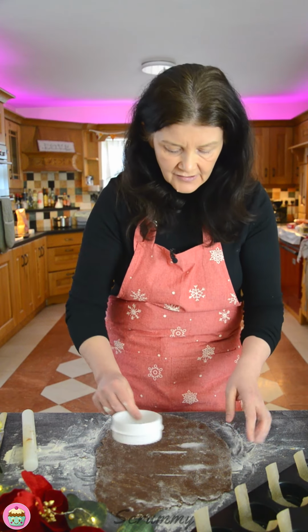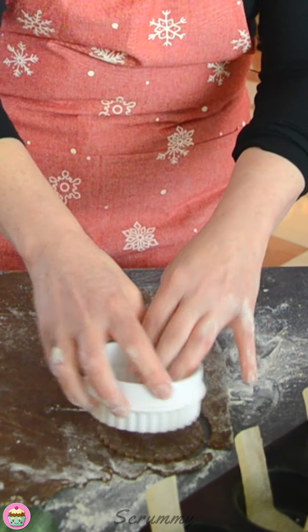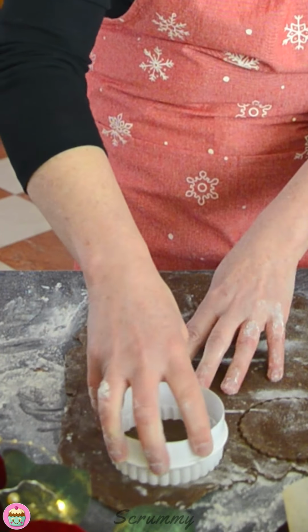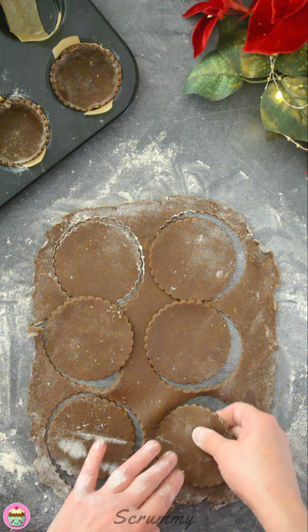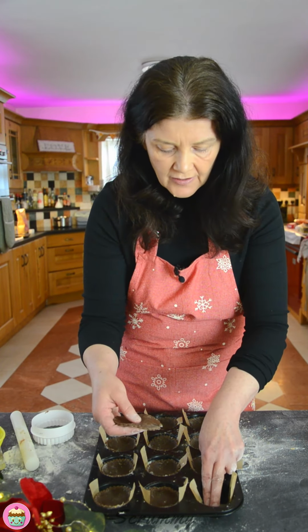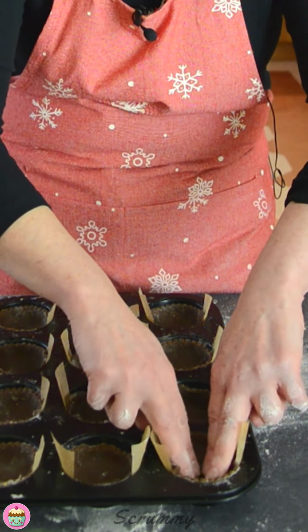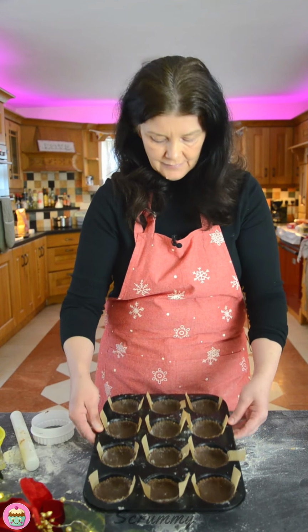So just get your cutter, and this one is 3.5 inches in size, and cut out your circles. I'll just cut out, and then I will re-roll the pastry and cut out the rest. And now I'm going to get these into my cupcake tray. Get the pastry in there, and I've just greased each of them and put a little bit of parchment paper in there to make them easier to get out. And push it down like that. And there you have them.